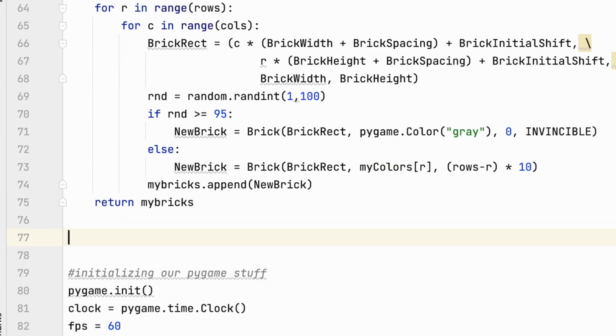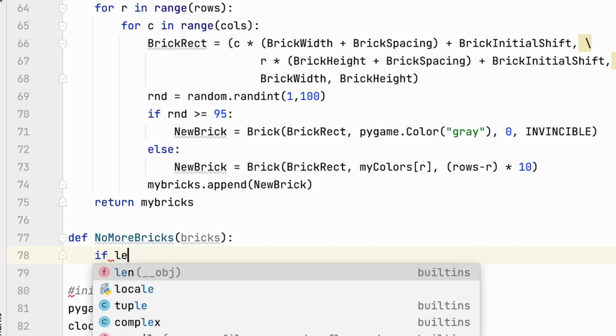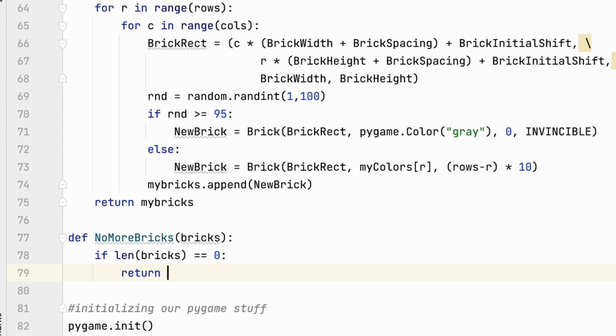We are going to say def, define a function, no more bricks, and we're going to pass it our bricks list. First, let's say if the length of the bricks equals 0, which is kind of like what we had before, then we can return true, because there's no more bricks.